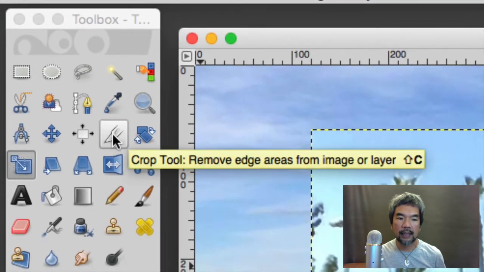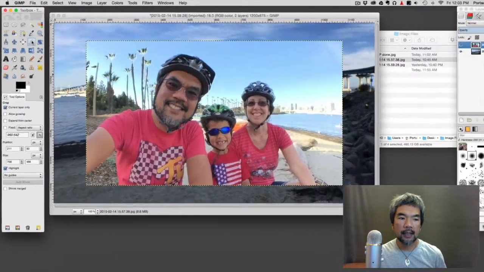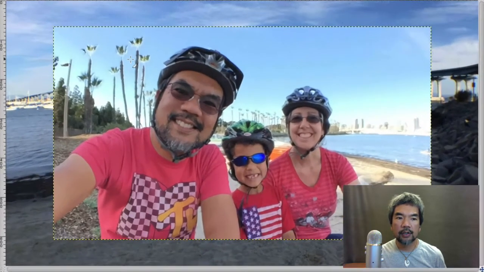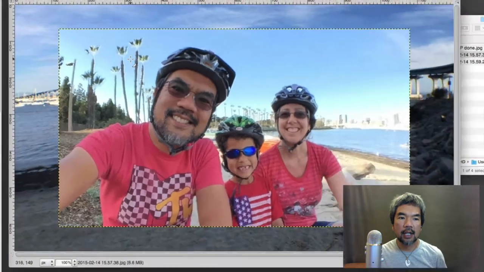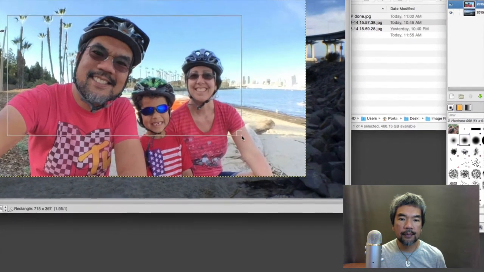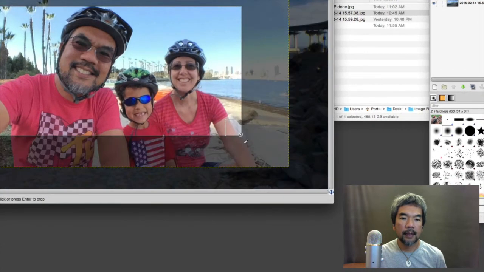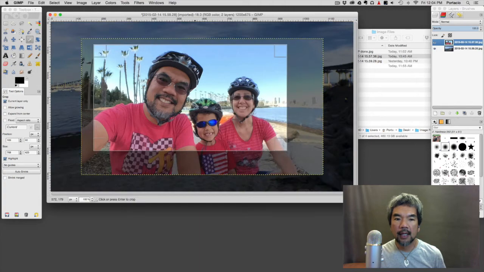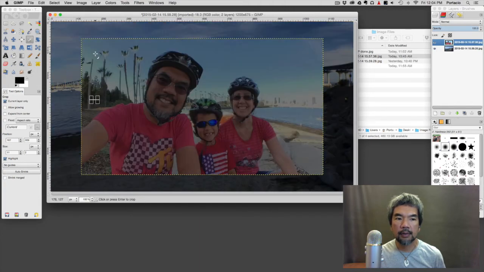Once you find that, you click on it, and you'll get some options over here on the left. Once you get the crop tool, all you do is you drag the cursor, which looks like a little X, right over the subject. Let's just say like that. Okay. And now you have a preview of what it's going to look like. Now it looks like my helmet's being cut off a little bit, so I'm going to go to this line here, and I'm going to raise it a little bit. And let's say that I want to remove the left side over here a little. Oops. Let me redrag that.